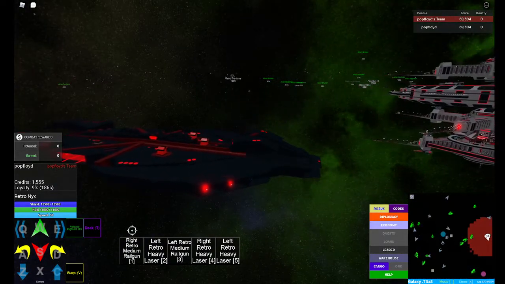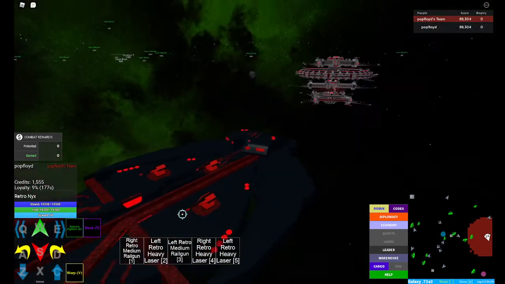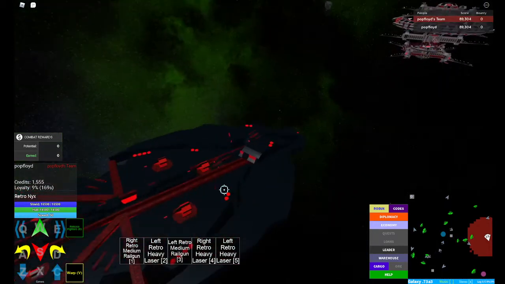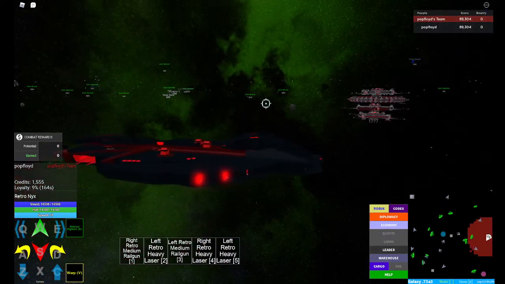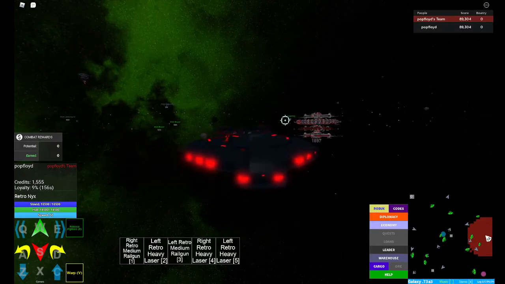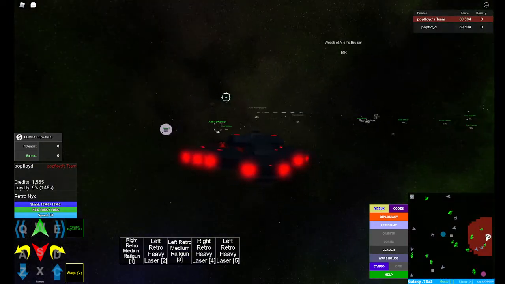It actually has 5 turrets, which I wasn't expecting. So for you guys that want to know, it is 2 retro medium railguns right here, and then 3 retro heavy lasers. I don't really know what the damage output of that would be. I guess we can go fight a swarmer or something, although aliens are very scary right now, so a swarmer is just about the only alien I want to fight with this.